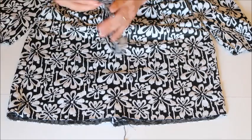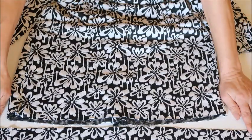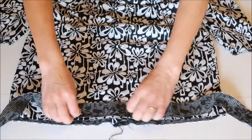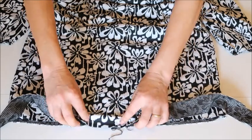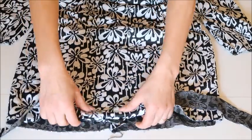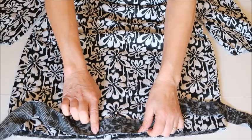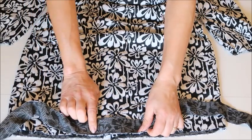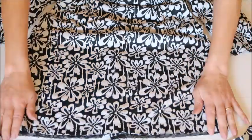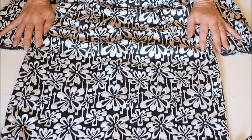So what I'm gonna do is, I've got some fabric that I'm gonna use as a sort of a bias tape. I'm gonna sew that along the bottom, then flip it inside and attach it on the inside to the dress. And then I only lose a little length with the seam allowance that I take here, so I do it as closely to the edge as I can, so half a centimeter, 3/4 of a centimeter, so that I don't lose length on my dress. So that's what you have to do, and then your dress is finished.